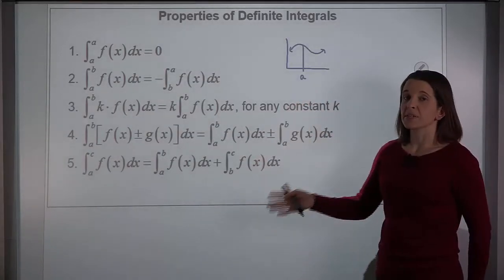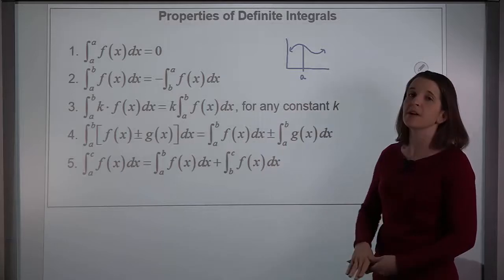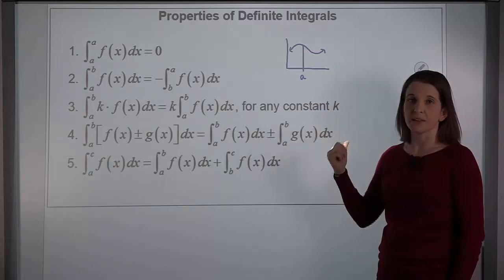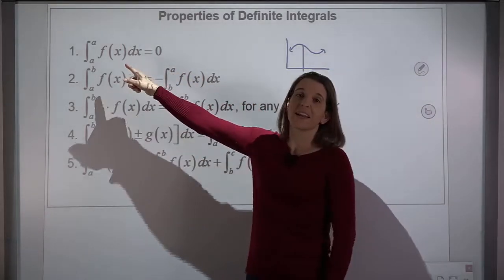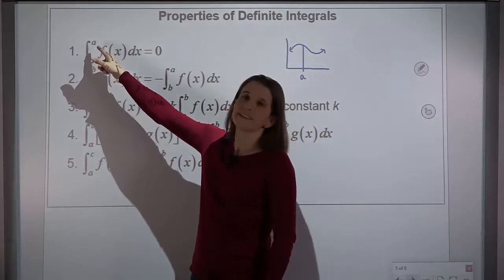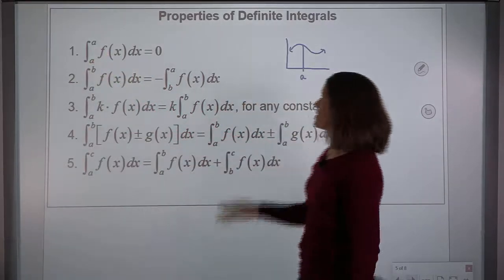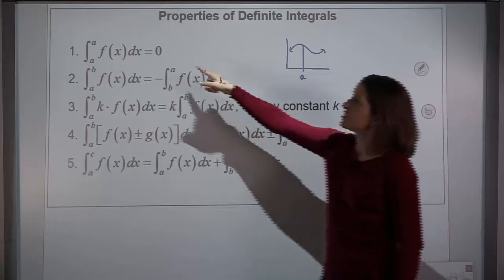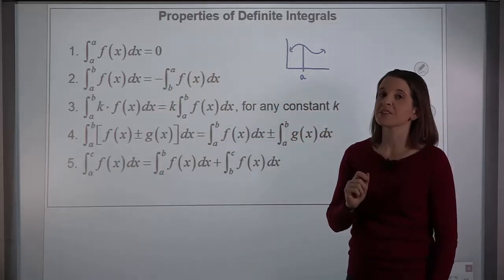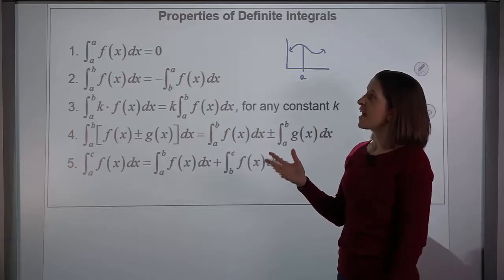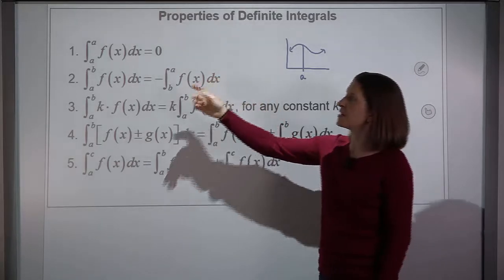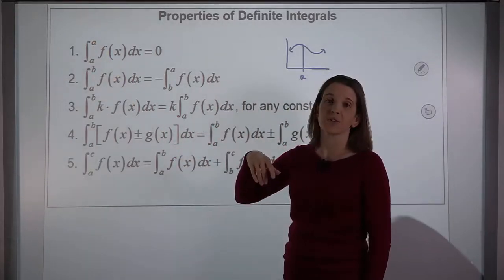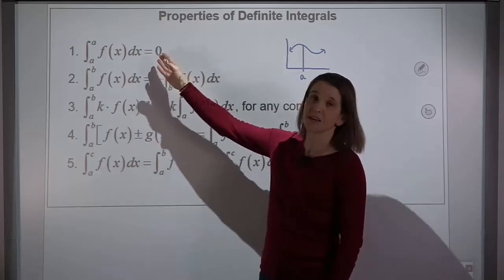So these are some other properties. One we actually just used, but remember, if we are using this as a slider bar and accruing area as we change what the end point is, then if we integrate any function at all from A to A, if we start and stop at the same place, then we have not swept out any area at all. And so the answer is 0. So if you see a homework problem that looks like something you've never done before, that the function's too complicated for you to work with, pay close attention and see if it isn't just a moot point because the upper and lower limits of integration are the same, and so the answer is just 0.